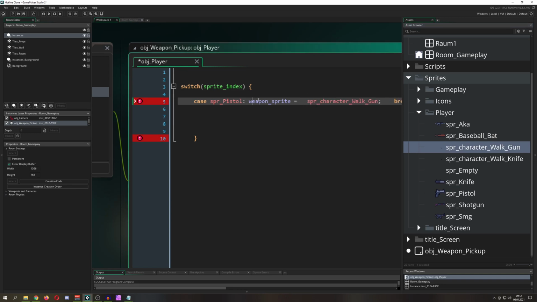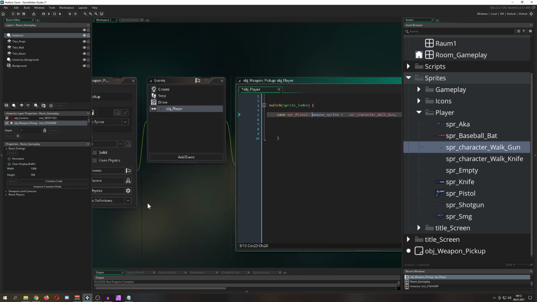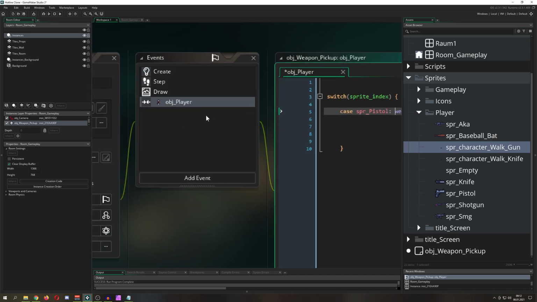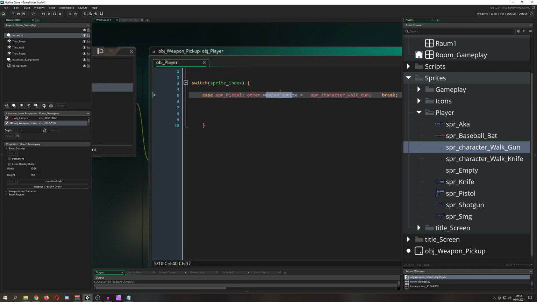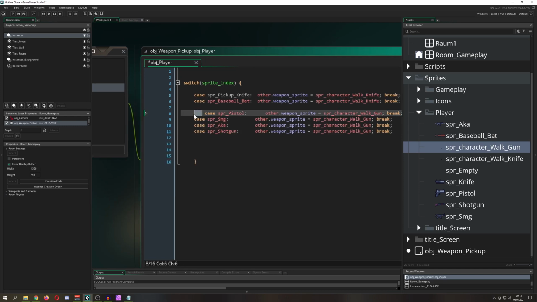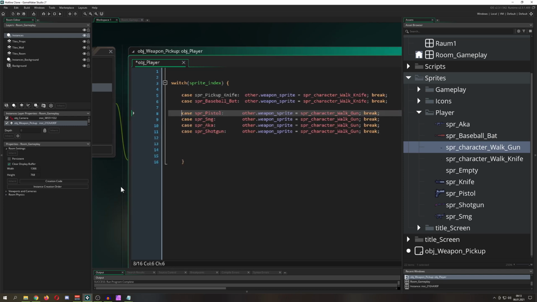And then of course we cannot use it like this because we want to access the thing which we are colliding with, which is the player. So therefore we just say other, because this is the other thing, and then we are accessing the other thing which we are colliding with, and then setting the sprite to this one. And of course let's copy paste that to make life easy, and we're gonna do the same part, just basically with all the combinations.